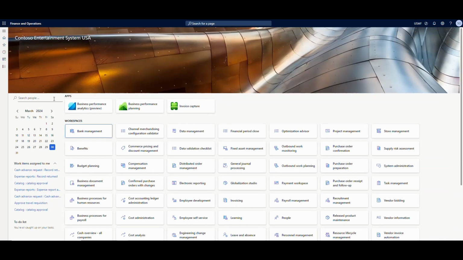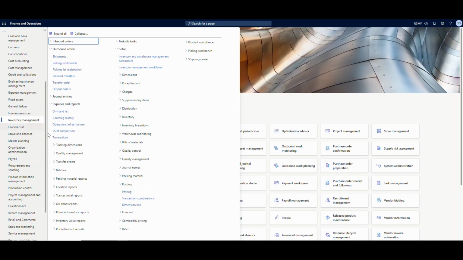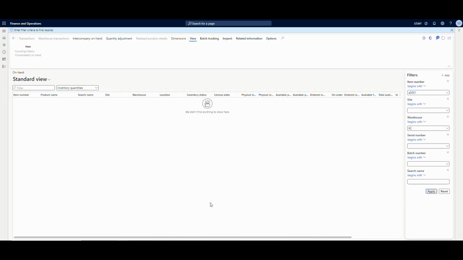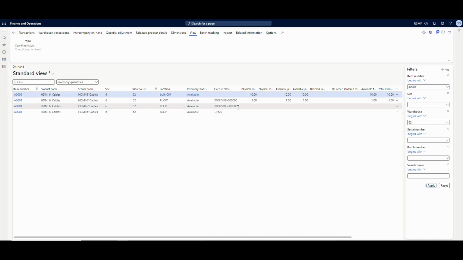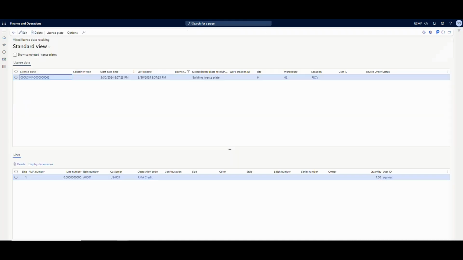Now what I'm going to do is flip over here to the on-hand screen just to show you that it is not on hand yet. So if I go to inventory management and the on-hand list, and I'll go ahead and apply that. Right now, the only quantity they have on hand is license plate 55. This is one that I did earlier when I was just testing my setup. Basically I've got 11 in stock. So our license plate that we created today was 62, and notice there's no RMA number on it yet. None of that's been created for us.